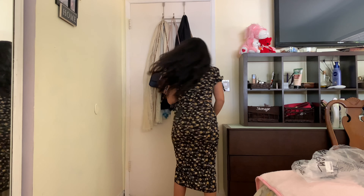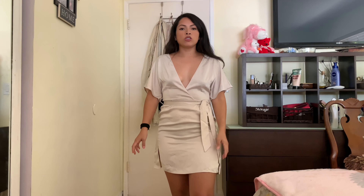This next outfit is a two-piece set. I really love the top — it has an exposed cleavage area. I'm not sure how I feel about the sleeves; I don't know if they make my shoulders look wider. The skirt has ruching that you can adjust yourself. I like the print and I think it looks really cute.